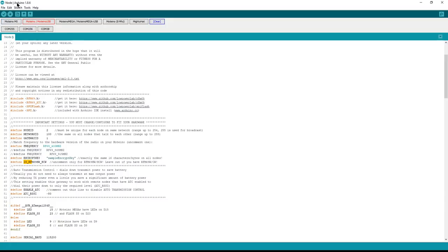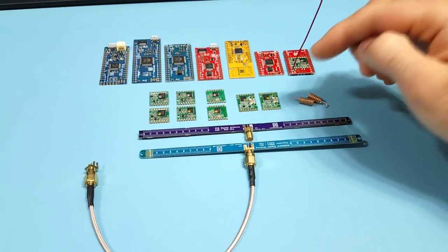The various examples in the library illustrate how this is done. In the node sketch example, right in the define section there is an 'IS_RFM69_HW_HCW' definition. This needs to be enabled when you have an HW or HCW radio module on your Motino, and it needs to be commented out if you have a CW or W RFM69. If this setting is mismatched with the hardware, there will be effectively no range.